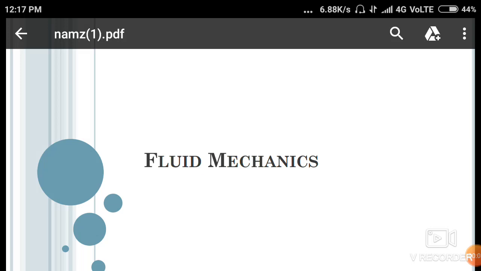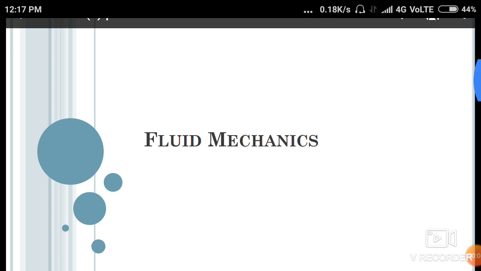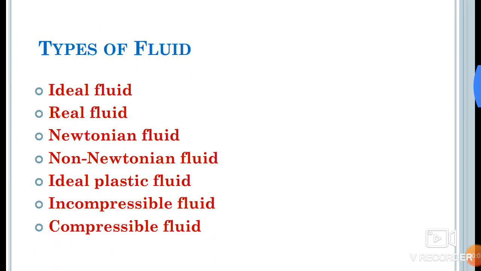In this lecture, we will move on to very simple topics. The first one is types of fluid. Fluid, you all know what is the definition of fluid. Fluid is a substance that continuously deforms under an applied shear stress or any external forces. So, all gases and liquids come under the category of fluids.